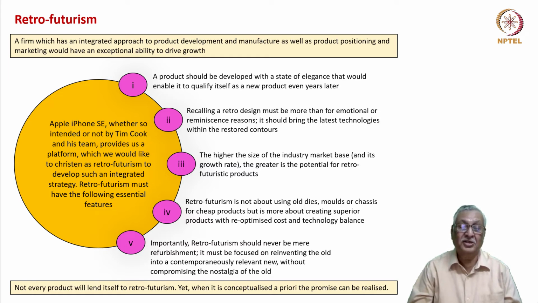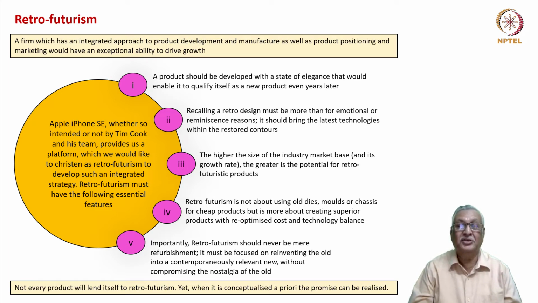That is, the design and development as well as the finishes on the product should be so good that even after 5 or 6 years, the product should look contemporary. That is the fundamental design. So, futuristic design is essential for that to qualify as a retrofuturistic product years later. Recalling a retro design must be for reasons more than emotional or reminiscence reasons. It should bring in the latest technologies with the restored contours. Then only the nostalgia is combined with modernity, creating additional demand.